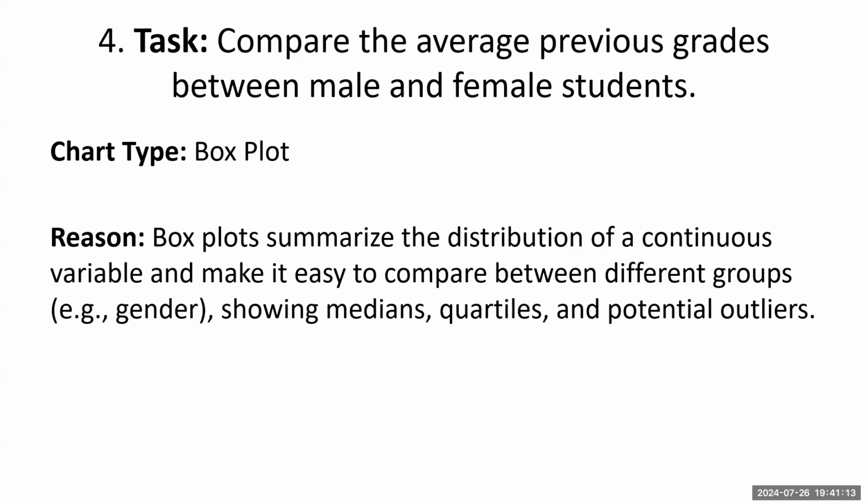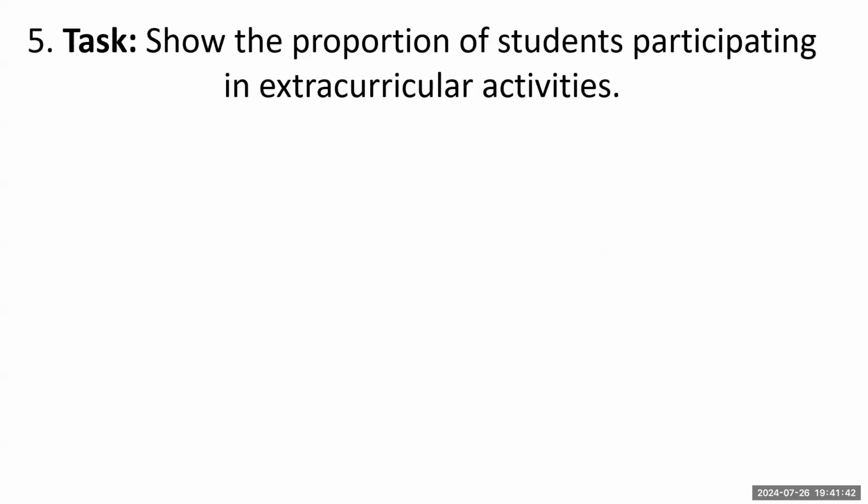So here we want to compare the average of previous grades between male and female students. We can use the box plot because the box plot gives us the distribution, to find the median, the quartiles, and potential outliers, as we mentioned. Nice. We will take this one and two more, then we can move on.